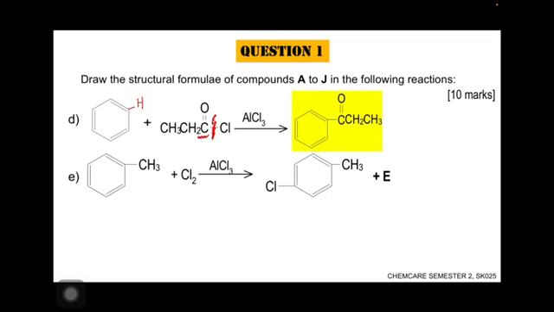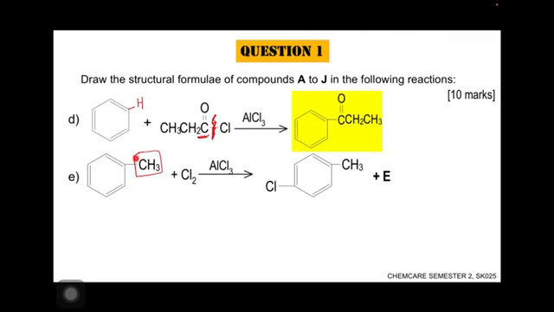Question E. The reaction here already has the alkyl at benzene. So when you already have a substituent, you need to look at what type of director we have here, because we need to proceed with the second reaction. So the second reaction nak masuk pada carbon yang mana. So we need to look at the substituent that we have at the benzene.